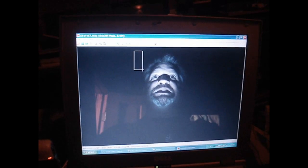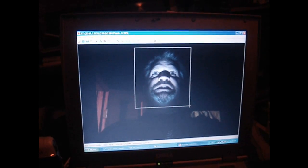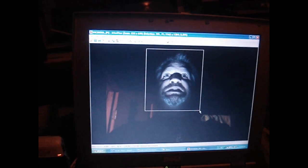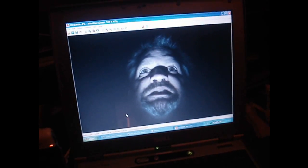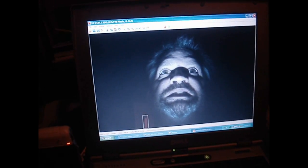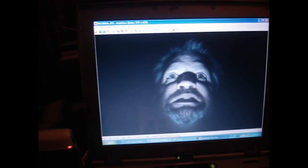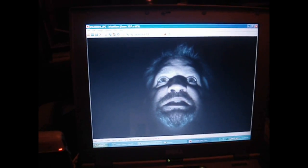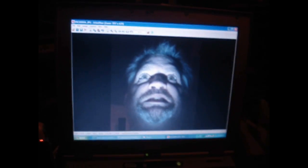And I cropped just the face. Chunk. And I get rid of that little red spot right there because it's red. Chunk. Adjust the colors. Chunk. There we go.